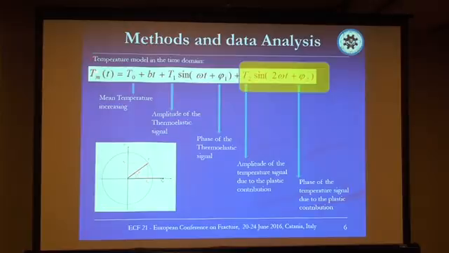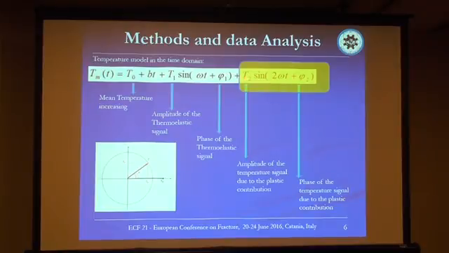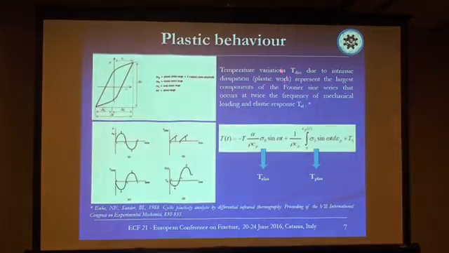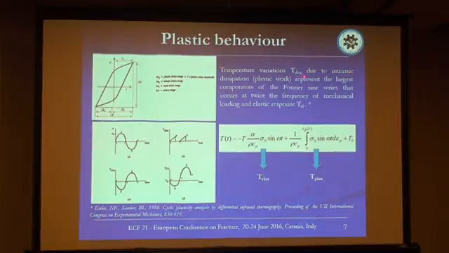The variation in temperature in the time domain can be written with this equation. The first term represents the mean temperature variation; the second term, T1, is the amplitude of the thermo-elastic signal; and this represents the phase of the thermo-elastic signal. We also consider two further parameters: T2, the amplitude of the temperature signal due to the plastic contribution at twice the frequency of the loading machine, and P2, the phase of the temperature signal due to the plastic contribution. So we must consider not only the elastic response temperature variation, but also the temperature due to dissipation from plastic work during load application.